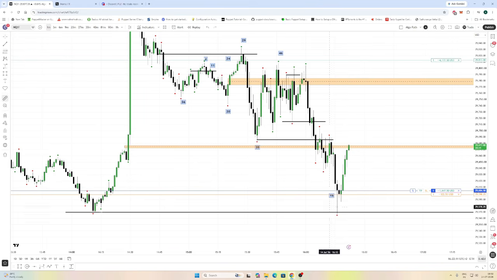So we can exit here if our target is met. Yeah. So 81 points target is met. You can exit, and the time is also right. So 22, 23 is the CE time, and it can dump. So that's why it's better to exit here.